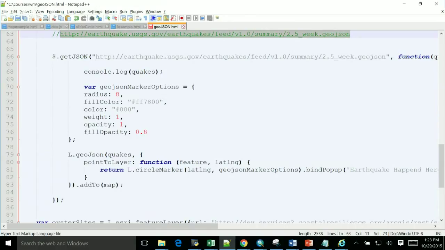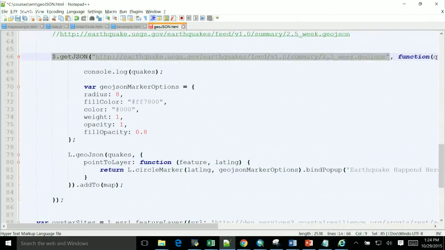What does that mean? Sometimes in the web world, you have to think about things as requests and responses. So when we execute a function, this part right here is executing a function. But nothing actually gets done until the response comes back from the server.